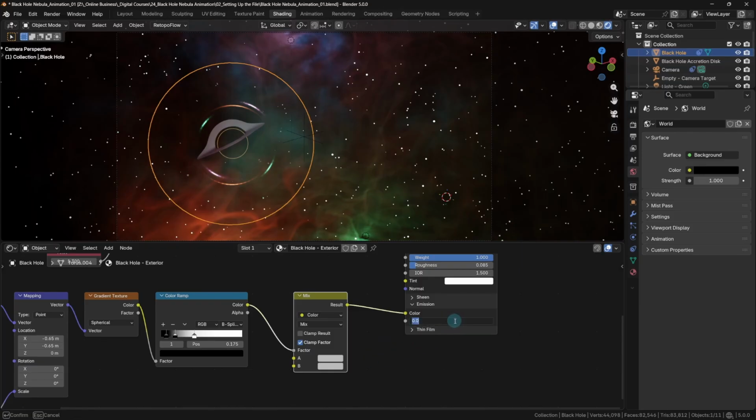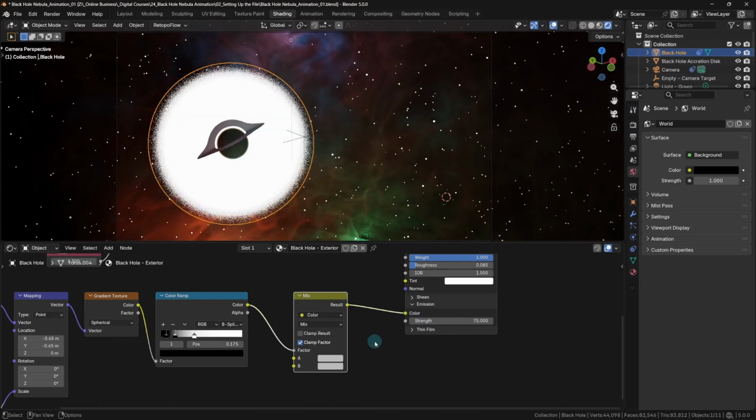Let's set the emission strength up to 75, so 75, and then hit enter. This might seem like a really high value, given the last time that we used this setting, we set it to 0.5, but the glow effect that we're about to add needs to be a fair bit more impactful than the small glowing ring that we added last time. The ultimate impact of this emission strength won't be nearly this bright because we'll be heavily limiting it with textures and gradients, but this gives us a good place to start.